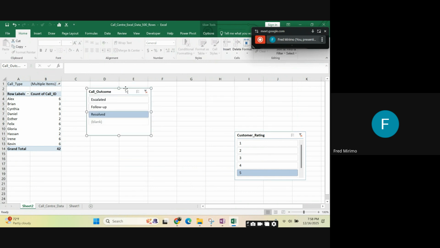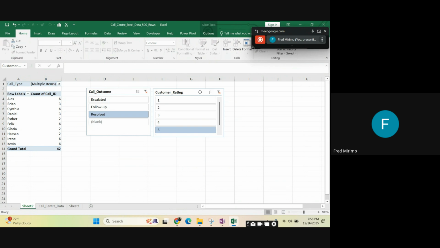So in these slicers, the way they are right now, you can change how they appear.